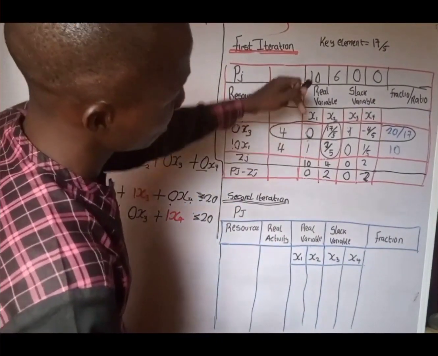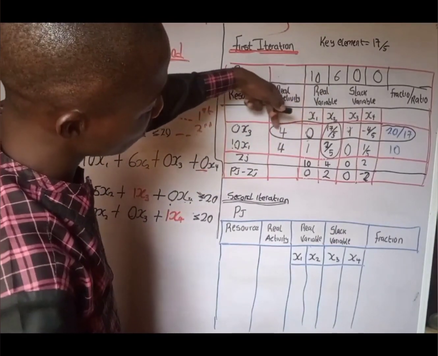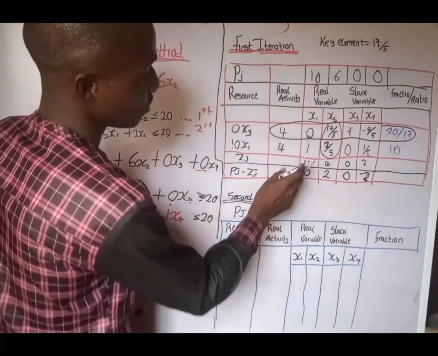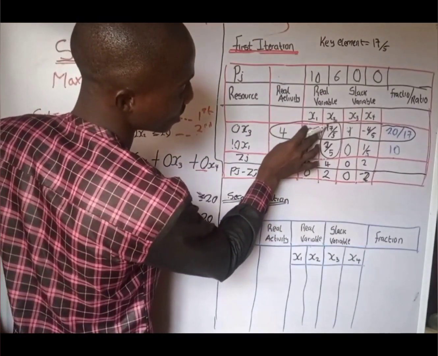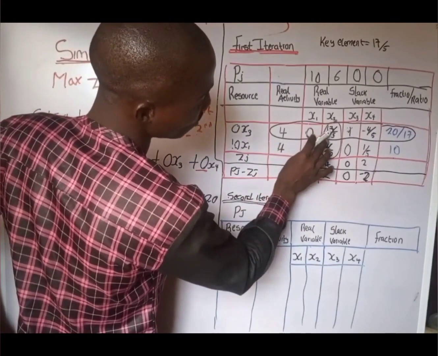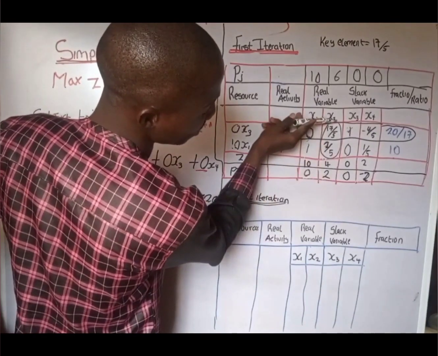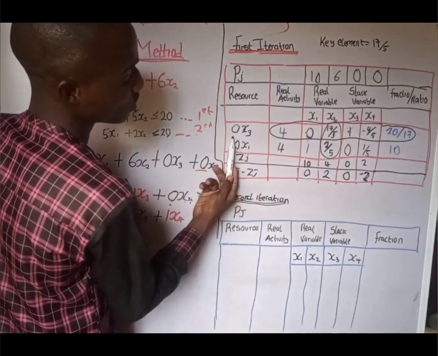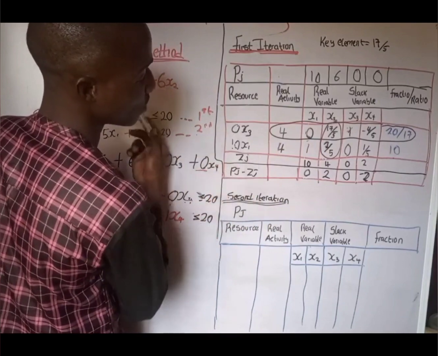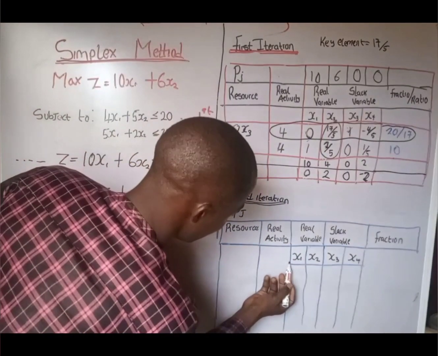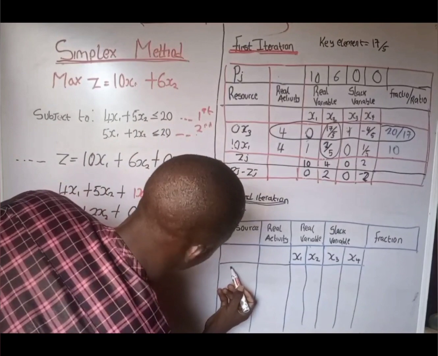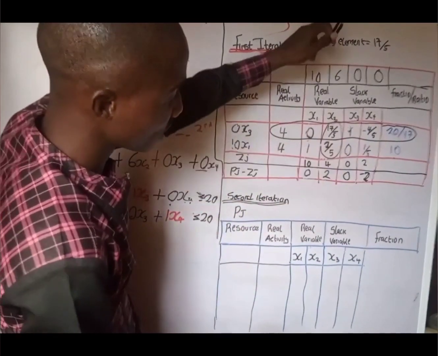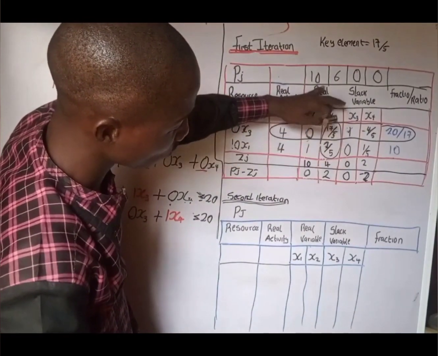Okay, there is one thing to do. One variable will leave this column, and another variable will enter. If you look at this, the column which the key element is pointing to is 2. When I trace it like this, it's pointing to 2. So therefore, x2 will be substituted in this place, and 0x3 will leave. The key element, just trace it up, and it is also x2.